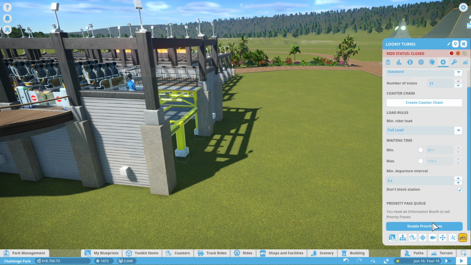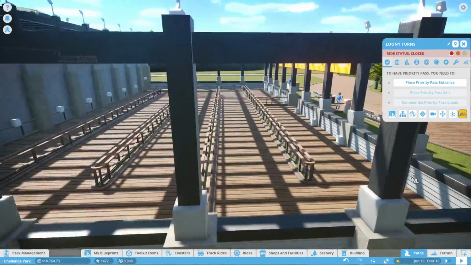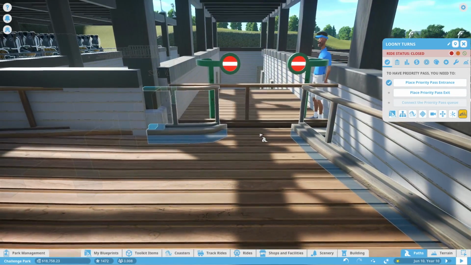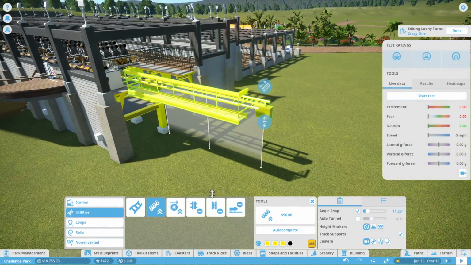We'll go through and change it or adjust it if we need to, but now we can place our priority pass entrance, and that's going to be right over here. Right there looks good. The exit at the top of the stairs, of course. Right about there looks promising. And now we are ready to edit this thing up, dude.